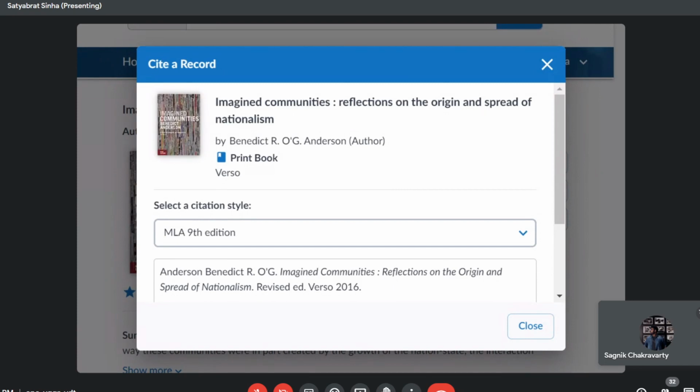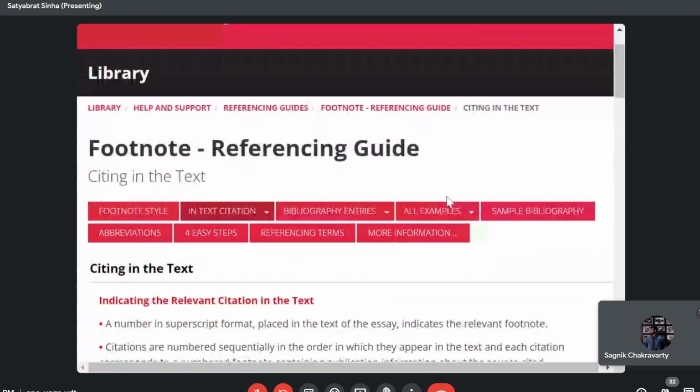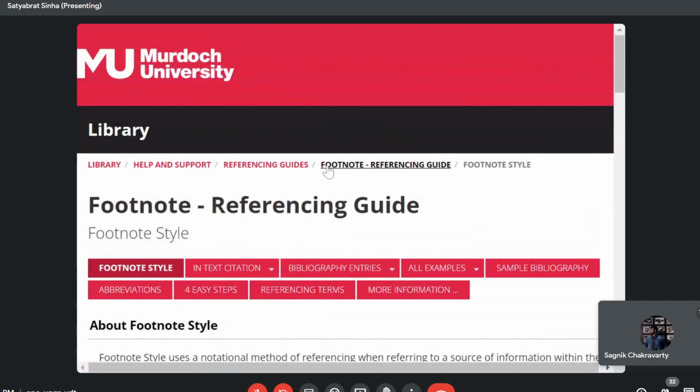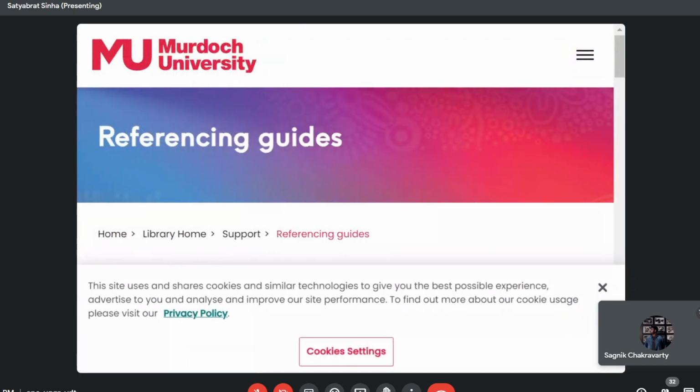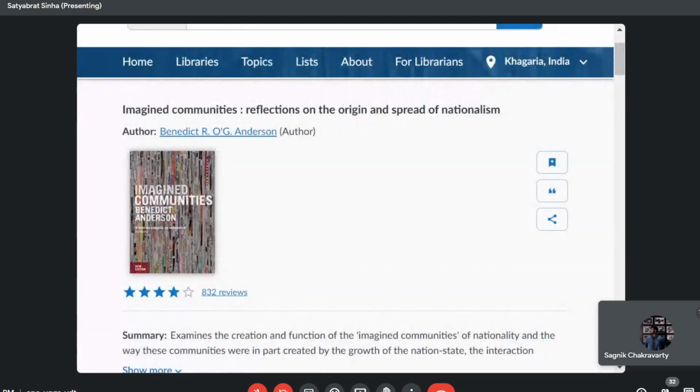I mean, I have this referencing guide here from an Australian university, Murdoch University. So if we go to referencing guides, though actually here I couldn't find how to go to different kinds, but WorldCat would be a good way to look at different referencing styles. It's quite wide, and whether you're looking at a journal, whether you're looking at a department, each department or each journal would have a specific set, they choose a particular style.